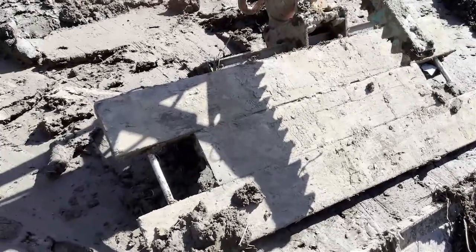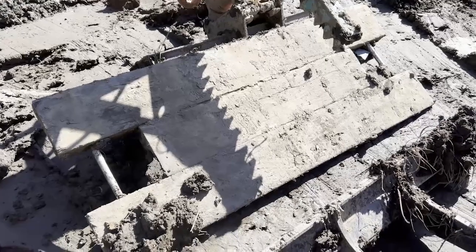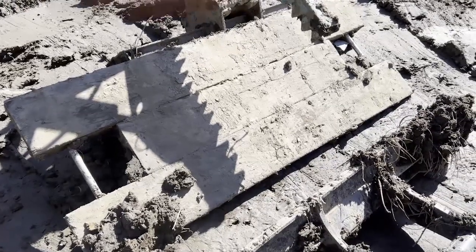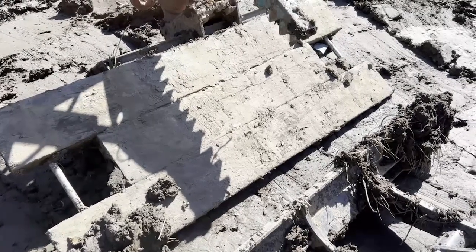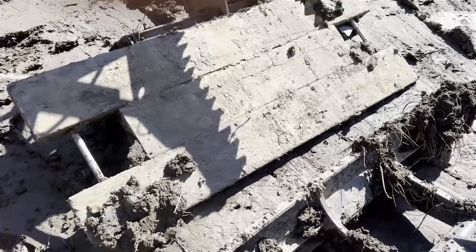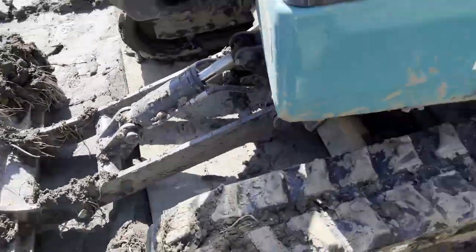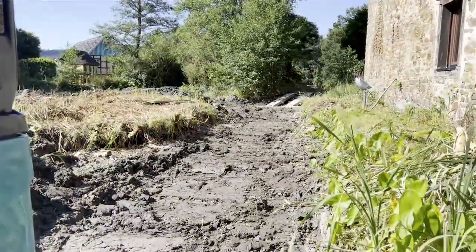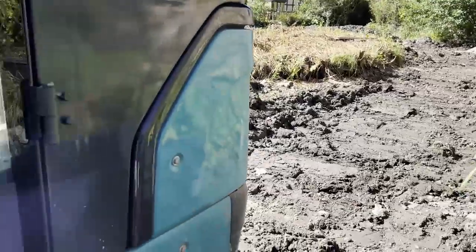This is what is called azobe wood, which is an African hardwood, which is probably one of the hardest woods you can get, absolutely rot free, even lying in the water. So they're good mats. Okay, they're a little bit small, but especially in a narrow space like this, you come to appreciate having smaller mats that are easier to navigate.